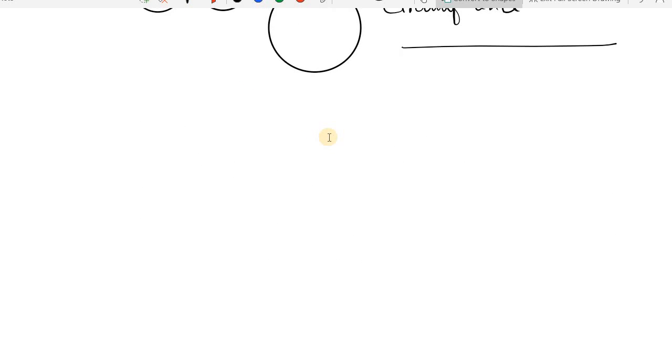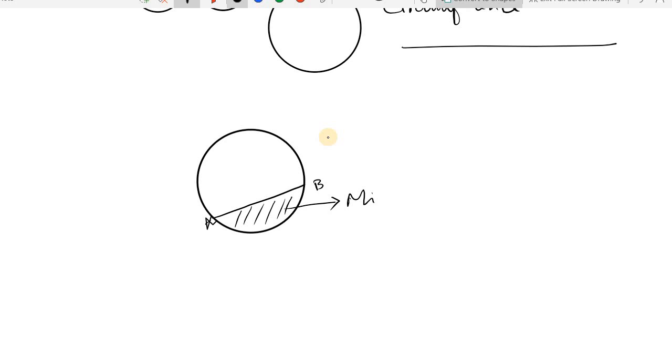Now, if I have a circle here and I draw a line from A to B over here. Now this is the chord AB, and this part here, this would be called minor segment, which has the smaller area. This part here, which has more area, this is called major segment.